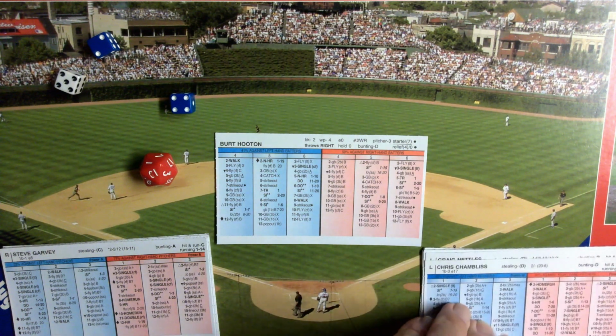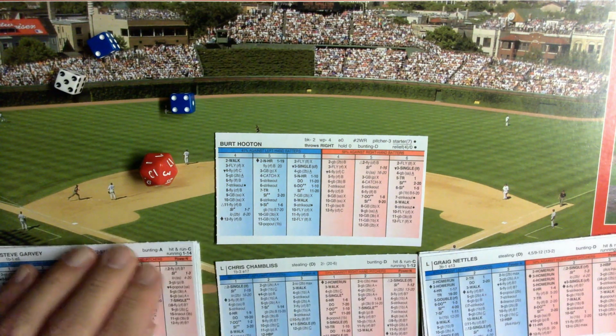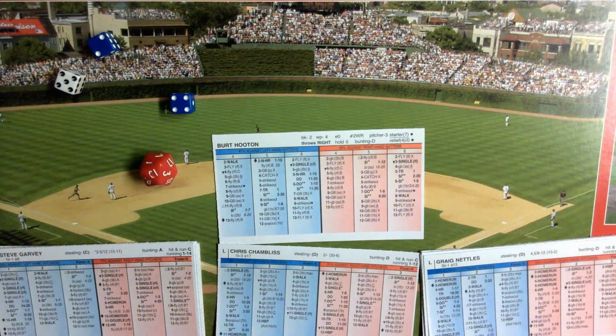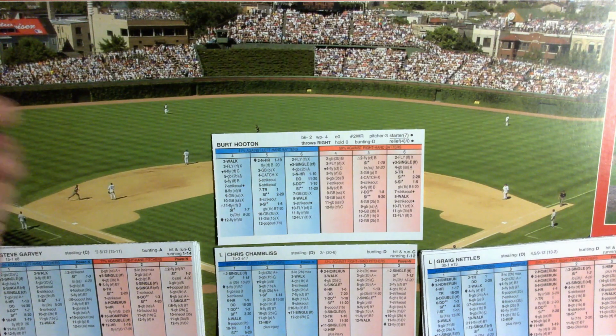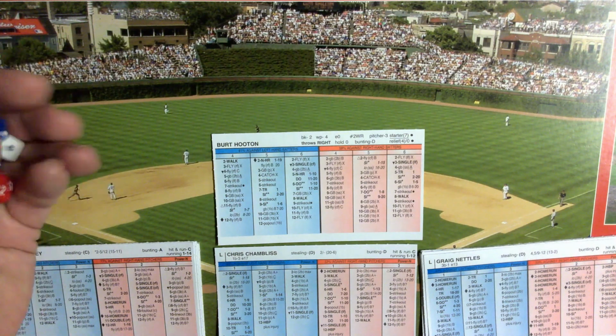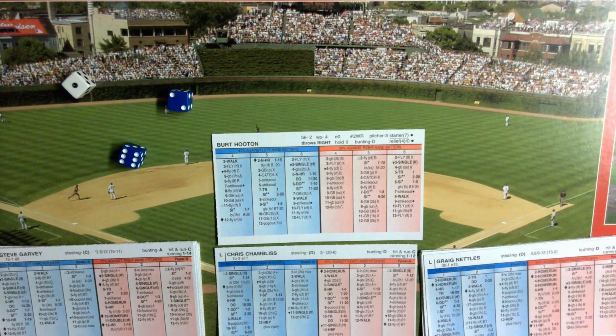He had a double in the second, one of the only 2 hits that Hooton has given up so far in this game. This is Hooton's point of weakness inning, but he's not pitching like it at all. So that's a 1 and an 8 against a right-handed pitcher, and that is a pop out to first base.